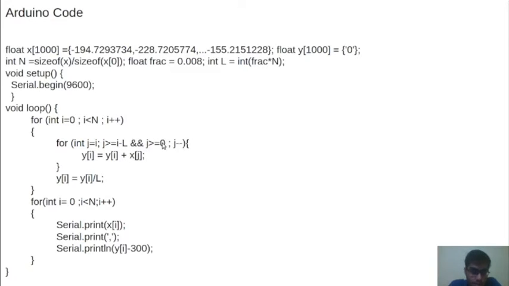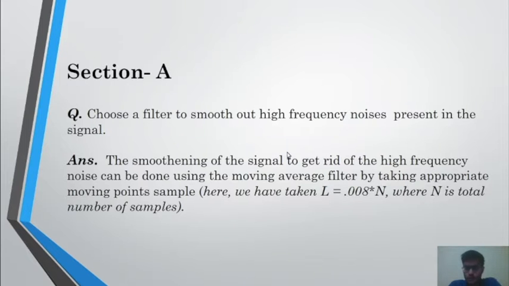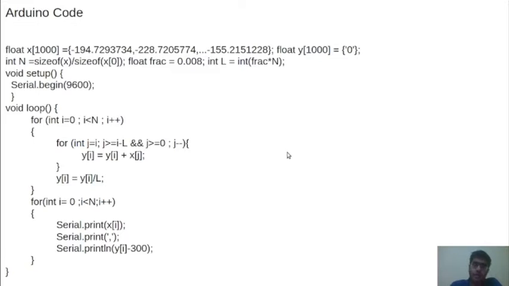Now this part was shown so that if suppose we have a value i equal to 5, then 5 minus 8 becomes minus 3, and minus 3 can't be done because the index starts from 0. So to ensure that the index is greater than or equal to 0, we have put this condition, and this is why I divided by L, because we want to divide it by the averaging factor.